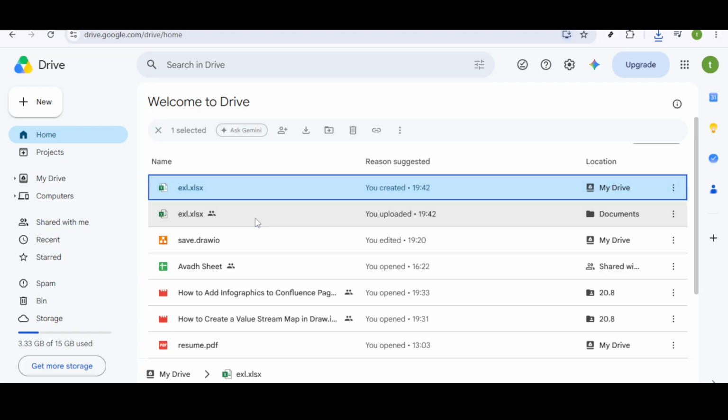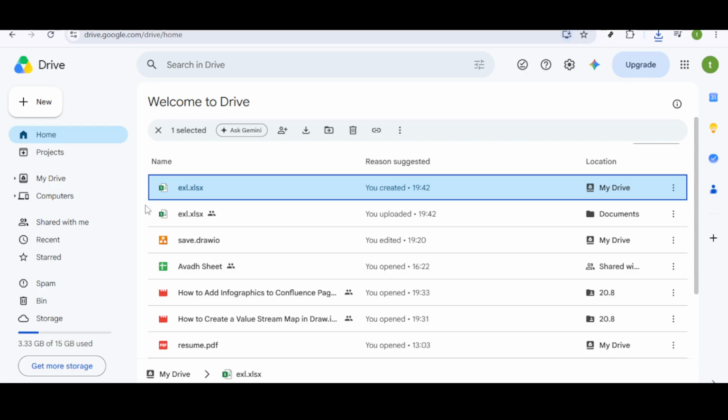Next, in your web browser, open Google Drive. You'll see your main dashboard displaying all the files and folders you have stored in the cloud. Now identify the specific file or folder you want to make available offline. This could be anything, from a work presentation you'll need during a meeting in a Wi-Fi dead zone, to your travel itinerary. Look through your list of files or use the search bar for quicker navigation.